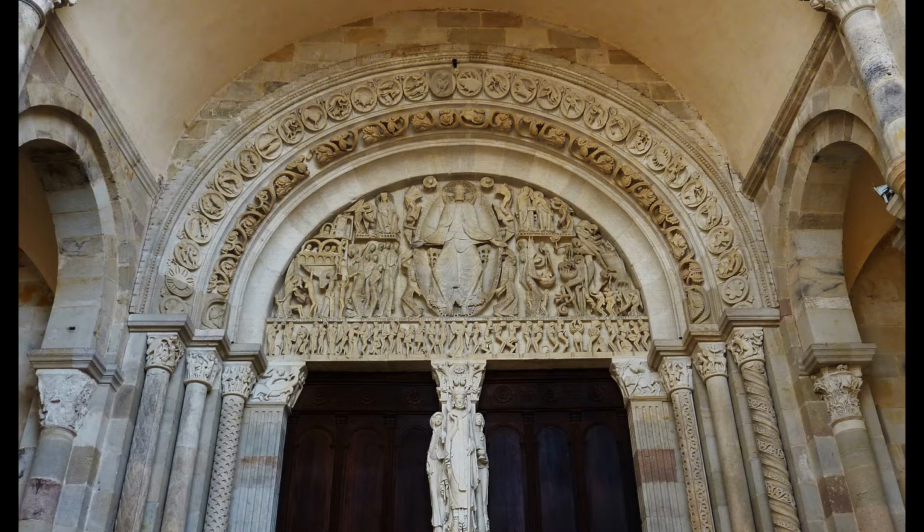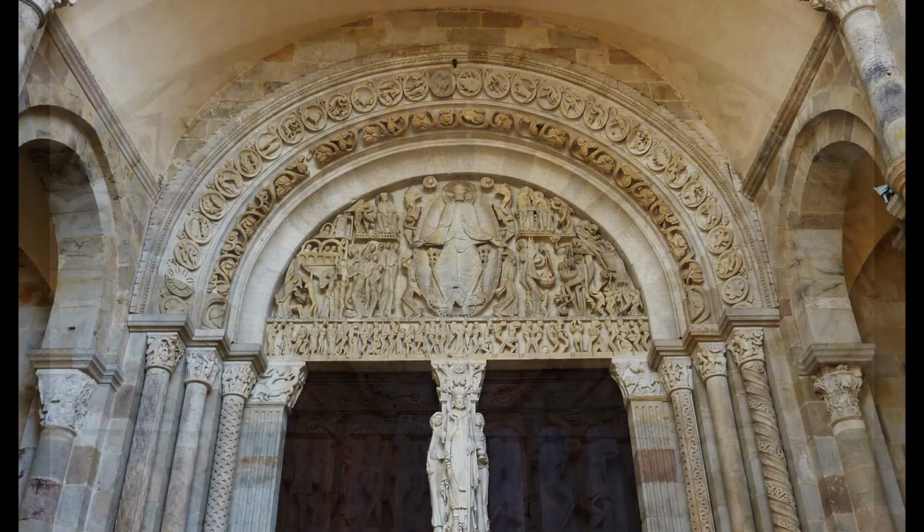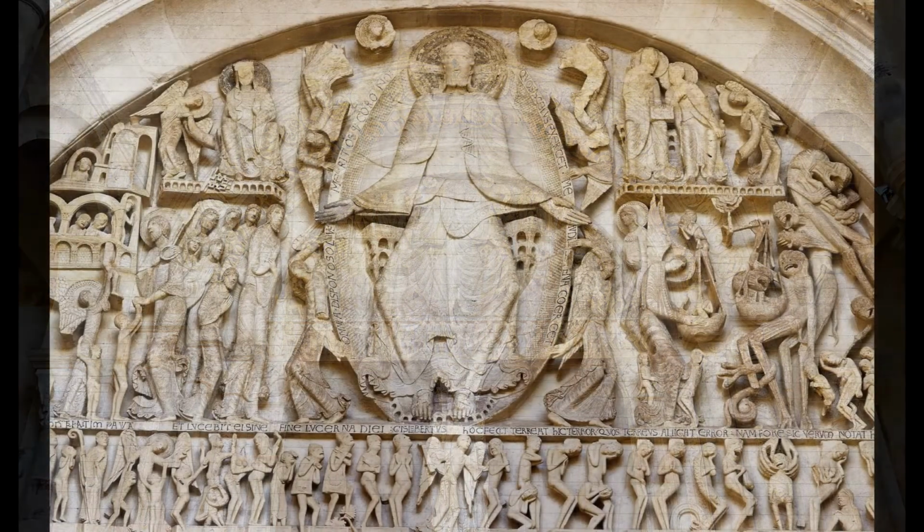One of the most important things about Autun here is the sculpture, and this is the tympanum over the entrance. Whether or not you consider this more impressive than the tympana we saw last time at Moissac or Souillac or Conques, it is signed by the artist in a way we'll see in just a minute, and that has drawn more attention to it than to just about any other 12th century French sculpture. The subject is the usual Last Judgment, with the saved on the right hand of the Lord and the damned on his left.